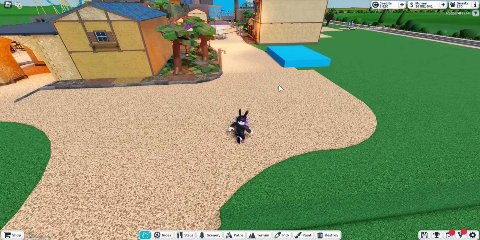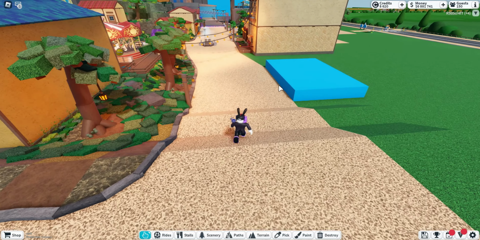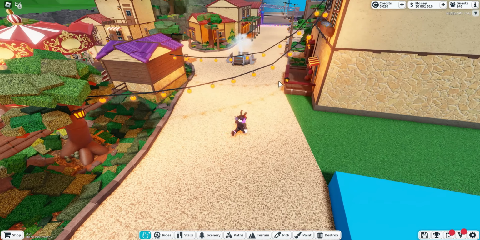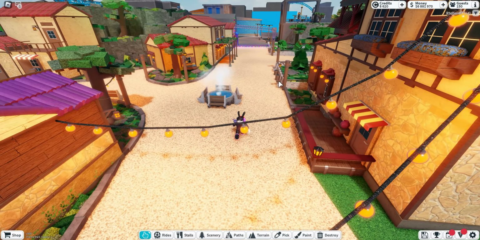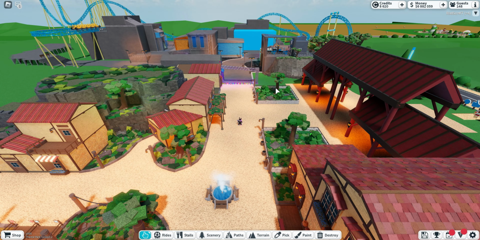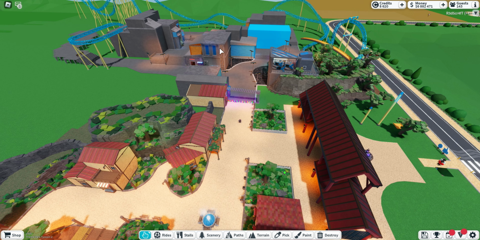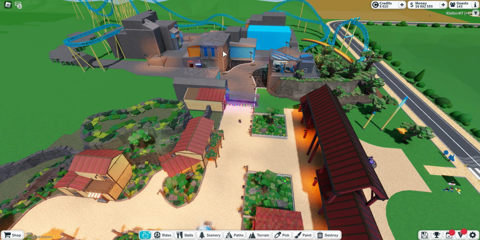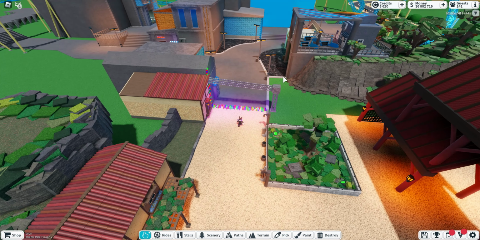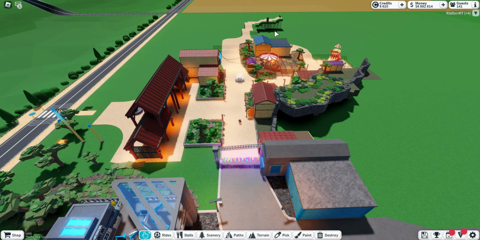So I'm pretty sure I briefly mentioned a couple times what the overall theme of this park is, but I do just want to talk a little bit more about it. The overall theme of this park is supposed to be a lot of stuff that made up, I guess, my childhood. So that's why there's a Hot Wheels themed area, because Hot Wheels was my favorite thing ever for the longest time, and I still do collect Hot Wheels to this day. And then obviously Pixel Gun 3D is a game I played a ton in my childhood.